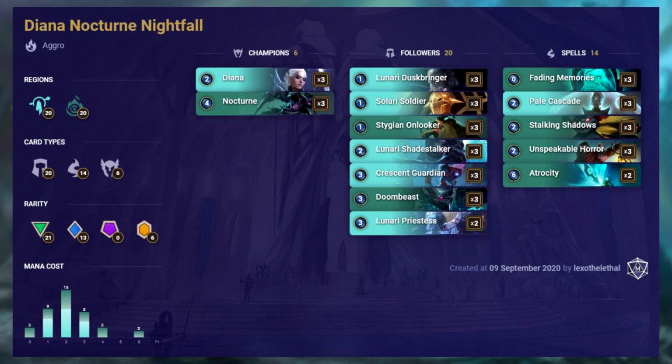So today I'm going to start off with a Nightfall themed deck. It consists of cards from Targon and Shadow Isles and features Diana and Nocturne. This deck is very aggressive and has a low average mana cost, with 32 cards costing 3 or below. This deck has a somewhat strange pace.